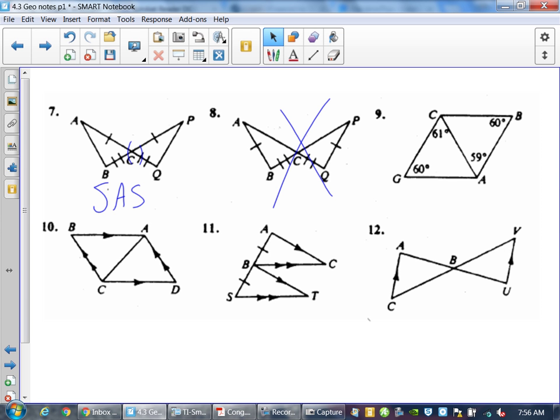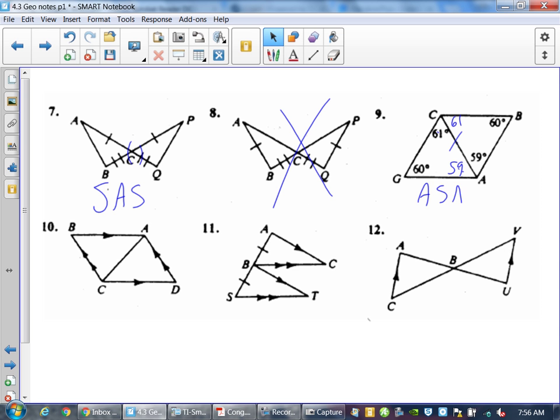9. 9 was the first one you actually had to do some thinking on. So, how many degrees are in a triangle? 180. So now we have 60, 61. What's left over for down here? It's 59. Very good. Which means 60, 59, and 61. So we have a whole bunch of angles that are the same. What do they share? They have a reflexive side, so you get, whoa, there's no side, side, side. Angle, side, side, angle, or angle, angle, side.